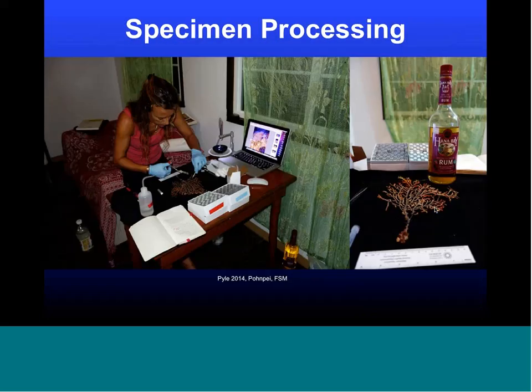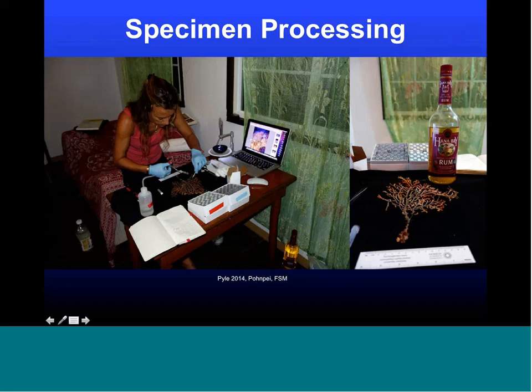Also, when you get to the surface, this is when the majority of the time is actually spent around the field. It's specimen processing. So here I am, collecting for different purposes, looking at their reproduction, their genetics, their genomics, and I'm tallying them up there, as you can see, with the images that I've got.